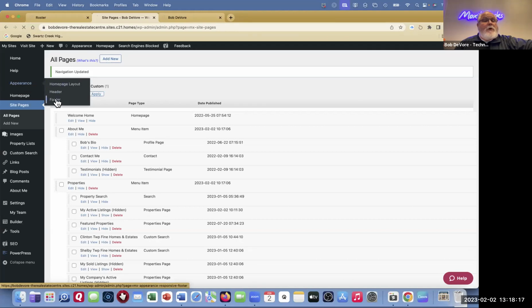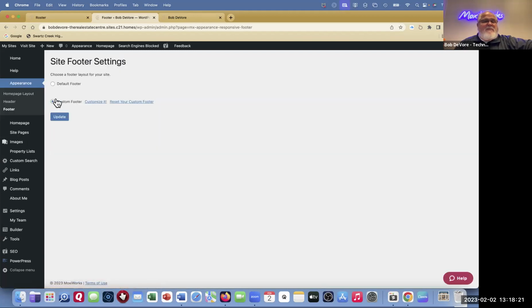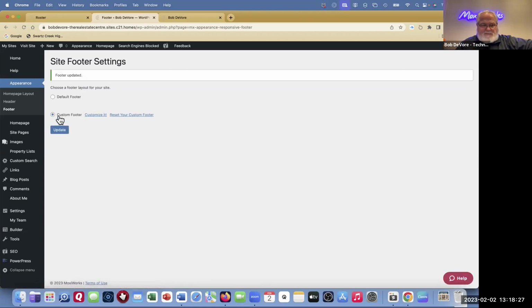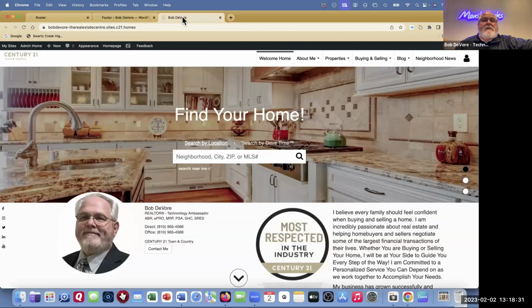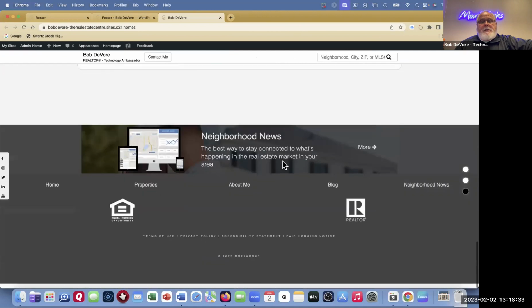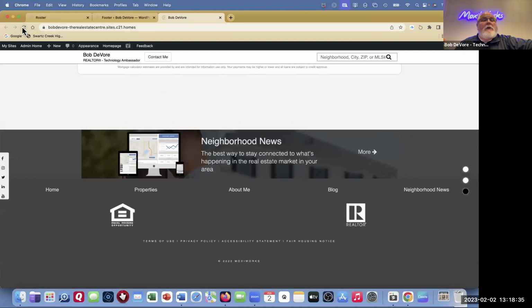I'm going to click on footer. And I'm going to click on update. So my footer just updated. I'm going to come back to this tab. See, it's not there. We're going to refresh the page.